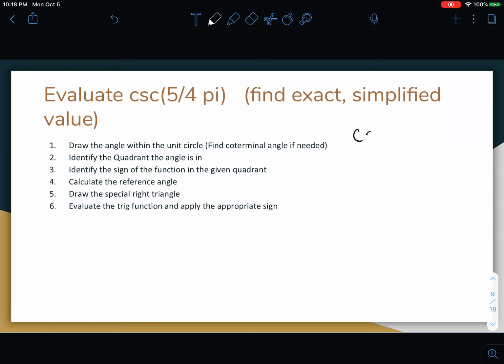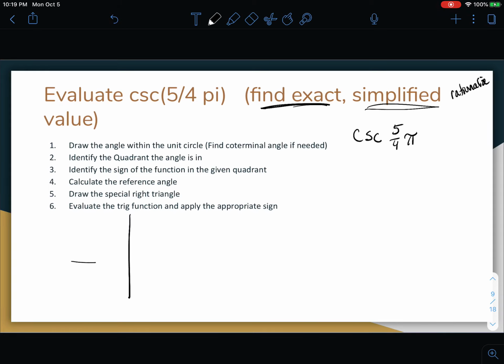So this is saying we want to find the cosecant of 5/4 pi. Something that we talked about but I didn't have written down last lesson is that your answer should be exact. This is why we're not just popping something into the calculator. We want the exact value, no rounding, nothing lost, and we want to make sure that we're simplified. So this means we're going to rationalize if needed. Just to remind you of that for simplifying.